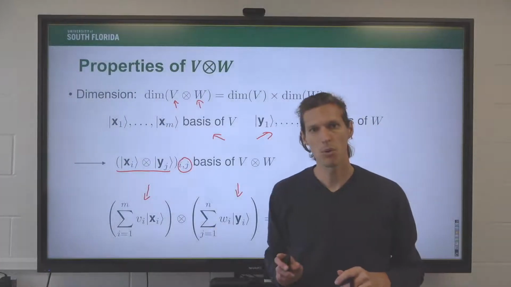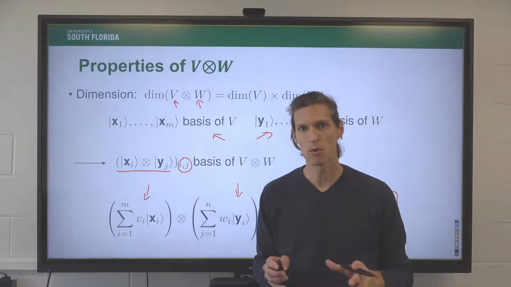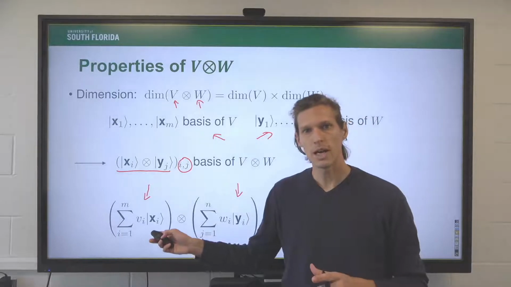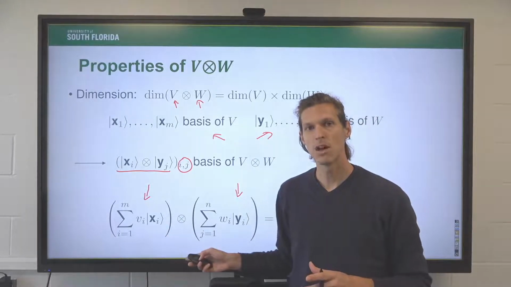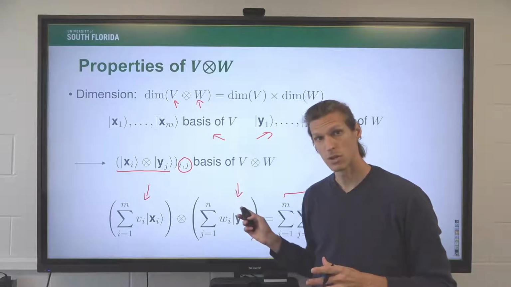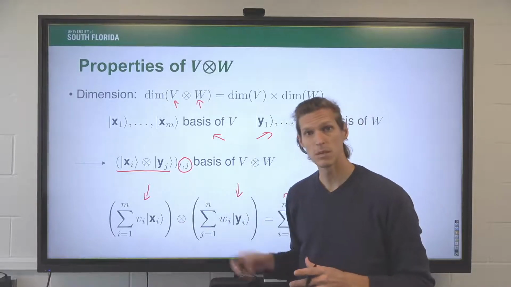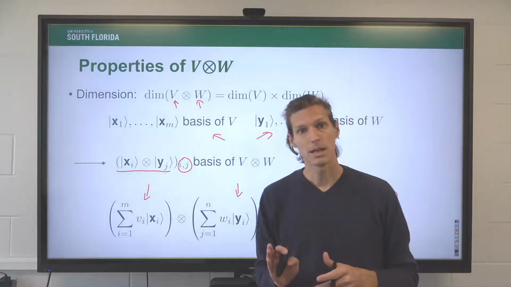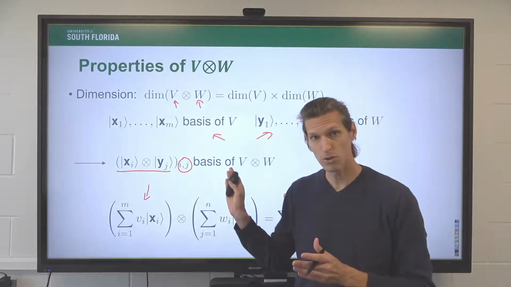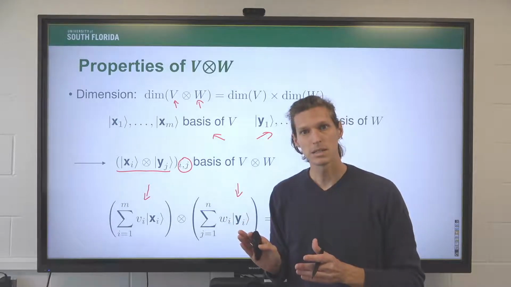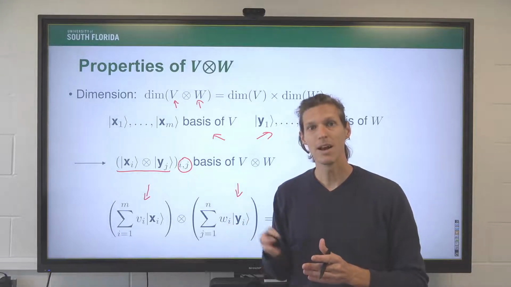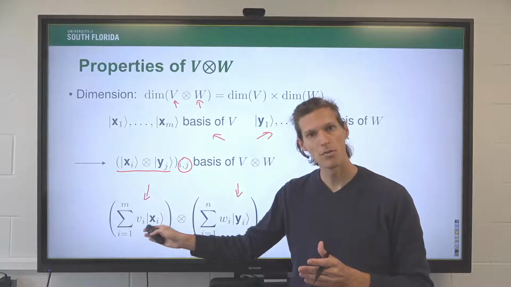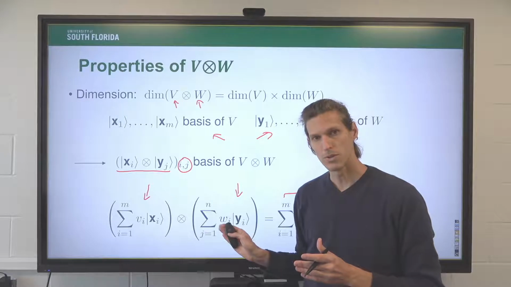Now, there's a really important point here that needs to be made before we move further. What I'm describing here is what is called a pure tensor, so an element of the form v tensor w, where v is in V and w is in W, and I expanded it with respect to the basis. Now, the proof is a little more involved than that, because we need to consider that not every element of V tensor W is of the form small v tensor small w, okay?